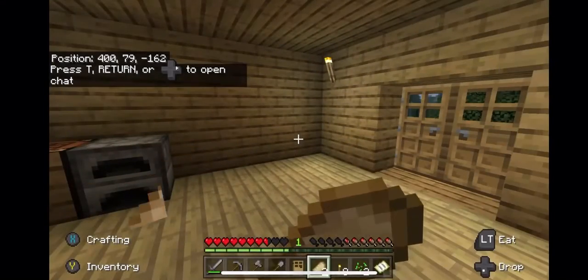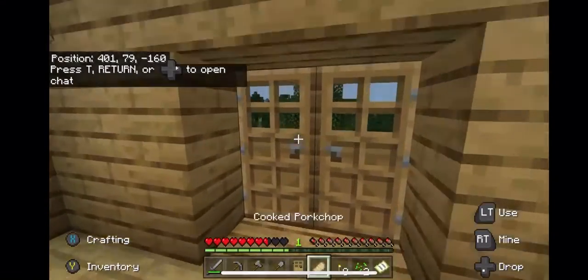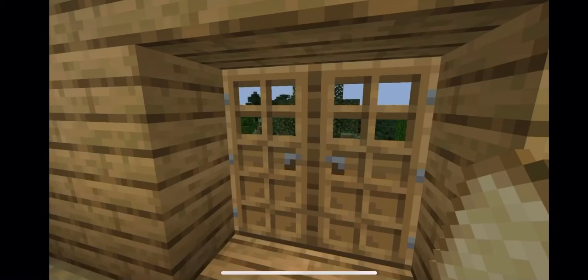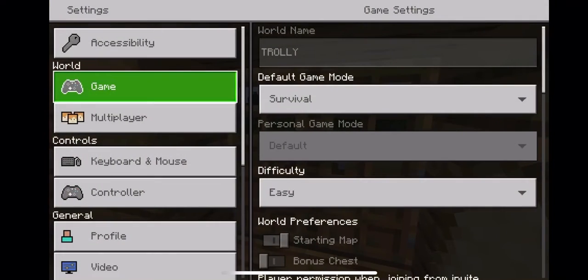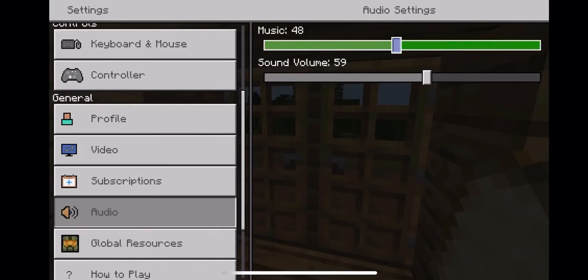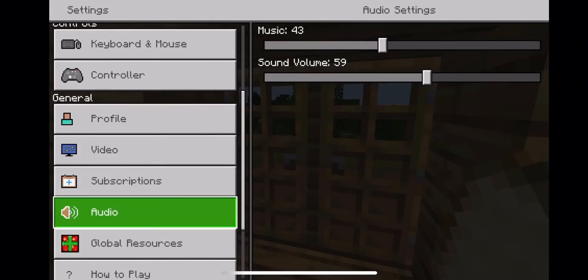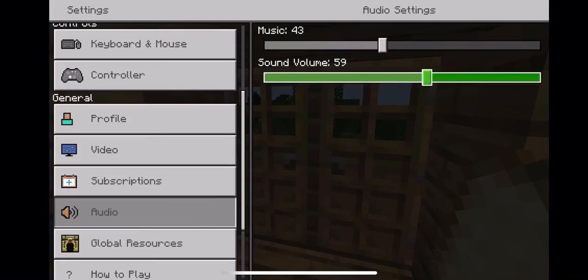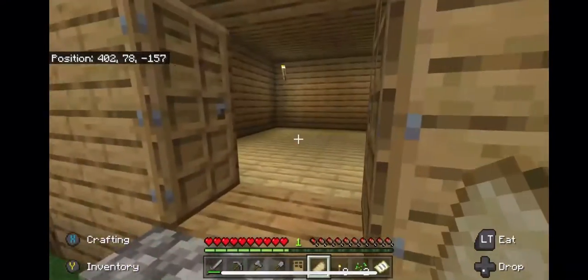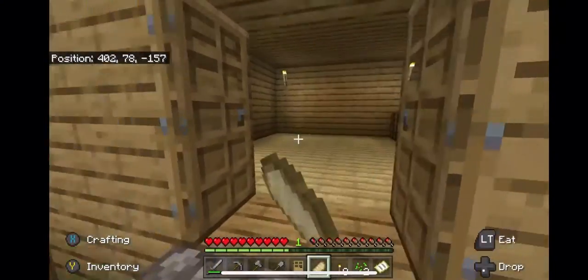Let's just grab our food. This is a little too loud. Let me turn the volume down, the audio. Okay. So, oh, why are the doors?